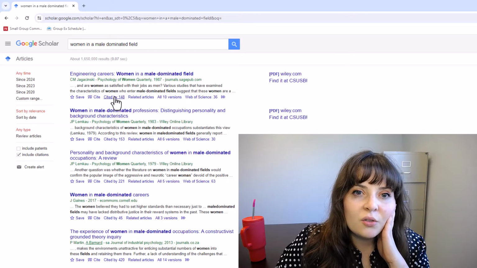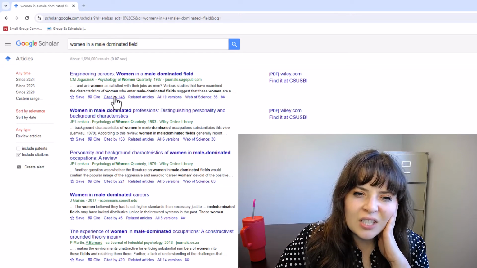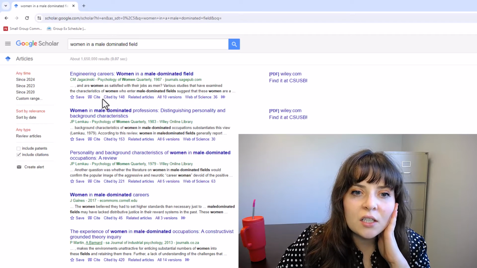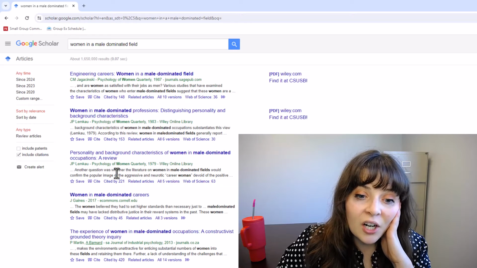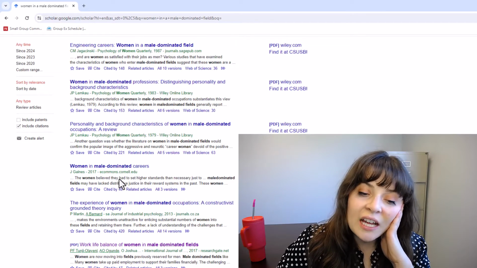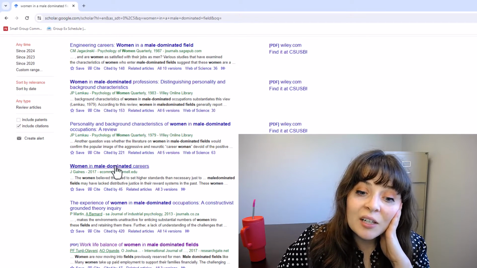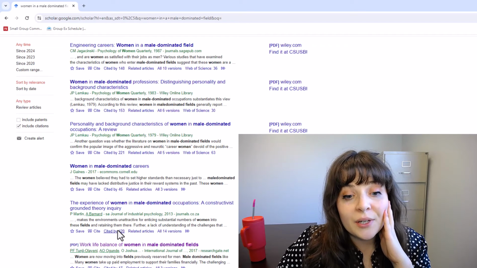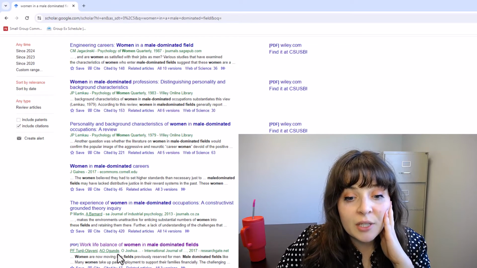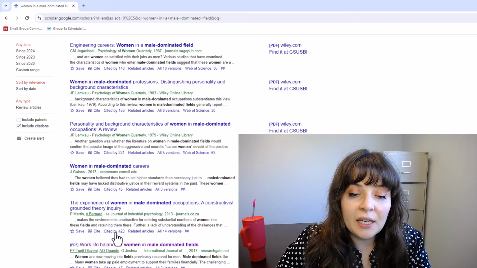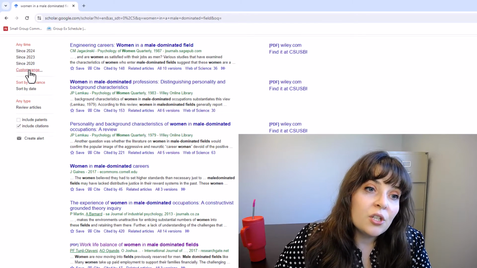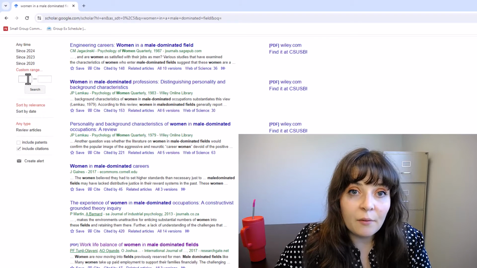Another thing you can do to see the possible strength of an article is look at how many articles it's cited by. So if we have an article with these higher citation counts, it doesn't automatically mean that it's better, but quite a few other researchers found this research to be useful, so it could be a good place for you to begin.